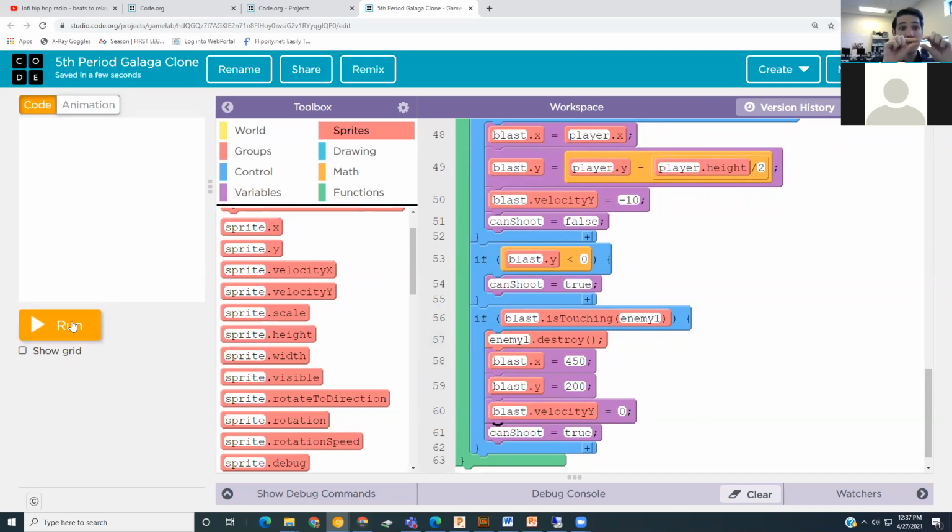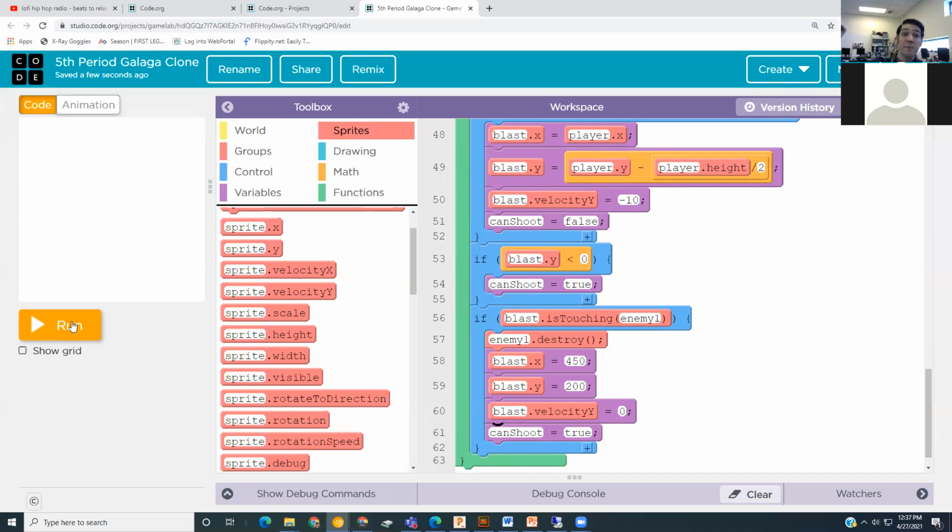Okay. So when this happens, if our blast hits the enemy ship, it's going to destroy the enemy ship. Then it's going to move our blast sprite off screen. It's going to be 450, just off the edge of the screen here, and 200 y, so it'll be in the middle.